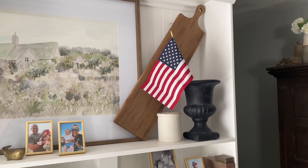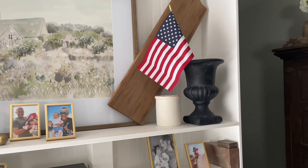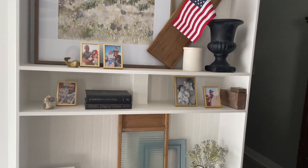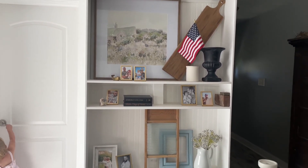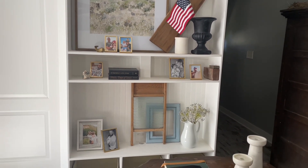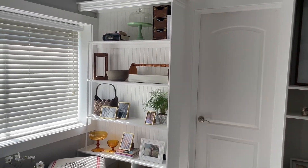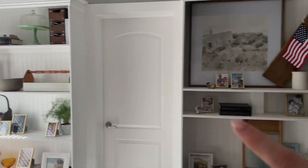The first place that I decorated was on these shelves. My personal aesthetic is a little bit almost patriotic in itself, so really the only thing that I added to the shelf was this flag from Hobby Lobby. But if you look at my shelves in general, they kind of look more patriotic anyways because I do have a lot of blues and reds — I already have these blue flowers in here. It made it kind of patriotic already on its own, so I didn't have to add much. I didn't even put anything over on this side because I already have red right here, white right there, kind of neutrals, and then my flag.